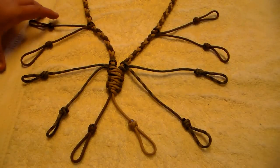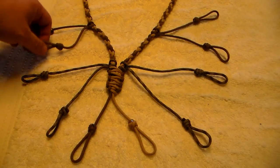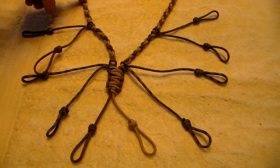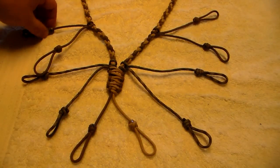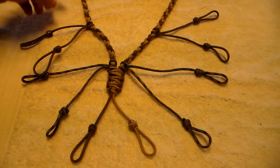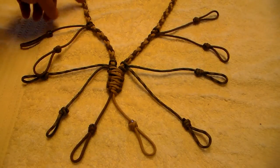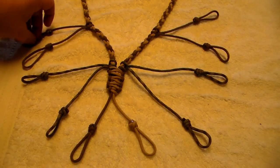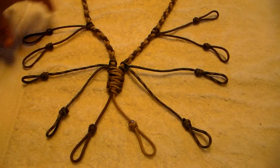I don't have any key chains for a whistle, but if you want to do a whistle all you have to do is take the knot you use for the drops and basically loop it right onto your lanyard cord. Then do the same thing but tie in a key chain on the other end — you can use lobster claws as well. Either one will work for the other end to connect your whistle. So if you want a whistle set up, just add one right to your loop and you've got it good to go.